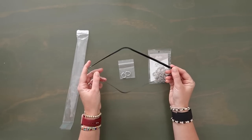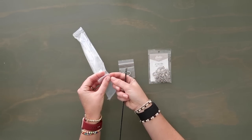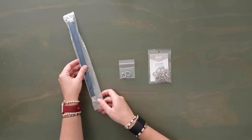But you see, it kind of flexes out like that, snaps back together. With this, there is a teeny tiny little metal bar right here. Don't lose that. If you lose that, you're going to be so sad. You need that. So don't lose the little itty bitty bar that goes with it.